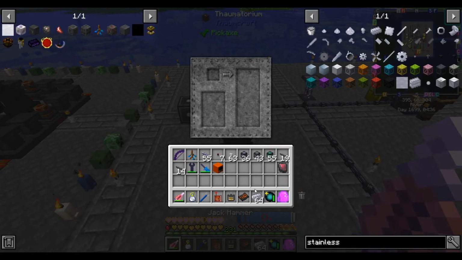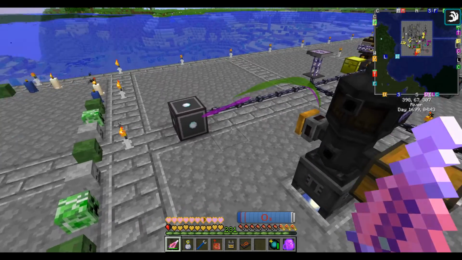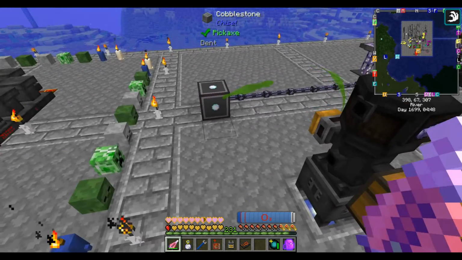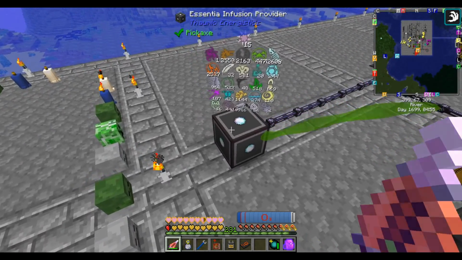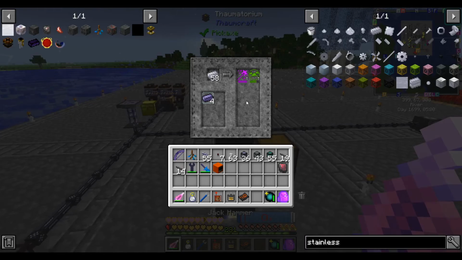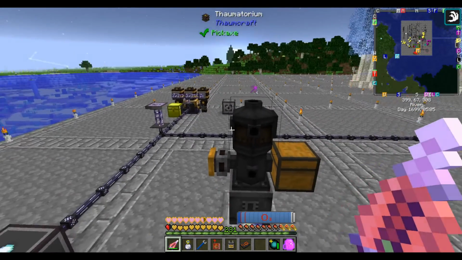I need a bit more thaumium, but now that we have access to thaumatoriums and easily transferred essentia, we can craft it much more easily. I don't have to throw items into cauldrons anymore, or crucibles, whatever. I can just put a thaumatorium here, and pull essentia out of our essentia provider, at least so long as we have the right types. I guess we still do, the little lines have just stopped.